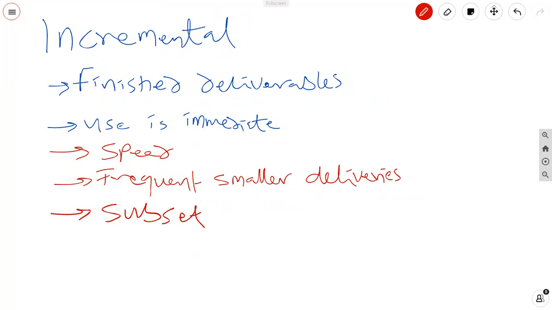It says this frequent delivery of smaller deliverables is called an incremental life cycle. Let's read a little bit more on the next page, page 23. So this is 22 to 23 in the Agile Practice Guide. And it reads, incremental life cycles optimize work for delivering value to sponsors or customers more often than a single final product.